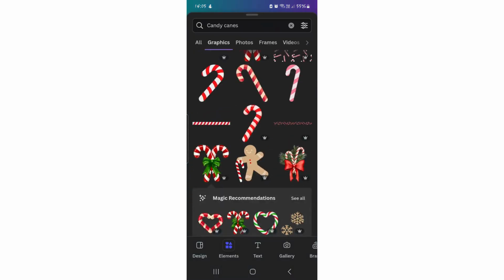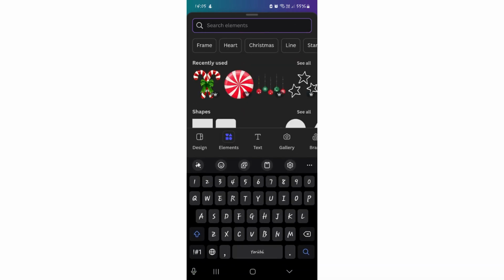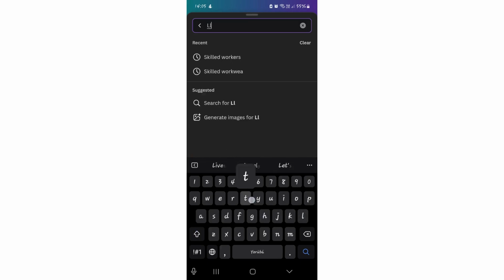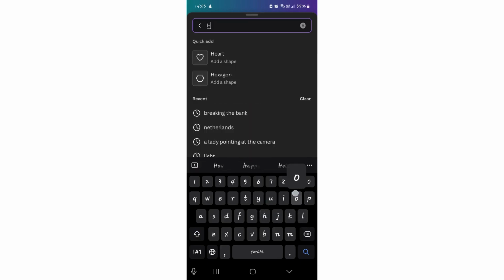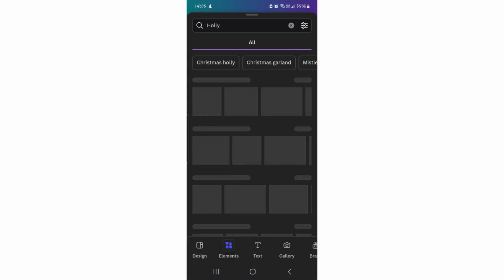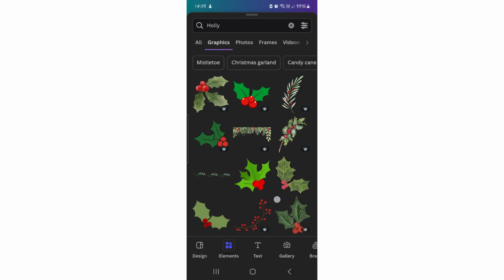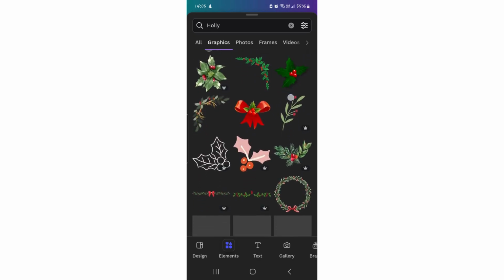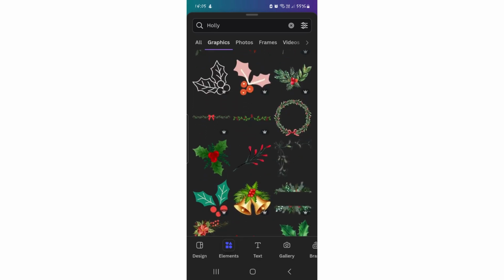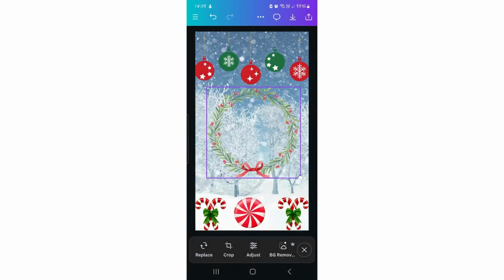Another thing you can search for, you don't have to use everything that I am mentioning in this video. I am just giving you the keywords that you can search for. You can also search for only, and then it will bring different things for you also that you can add to your design depending on what you want. Okay, let's put this one here.